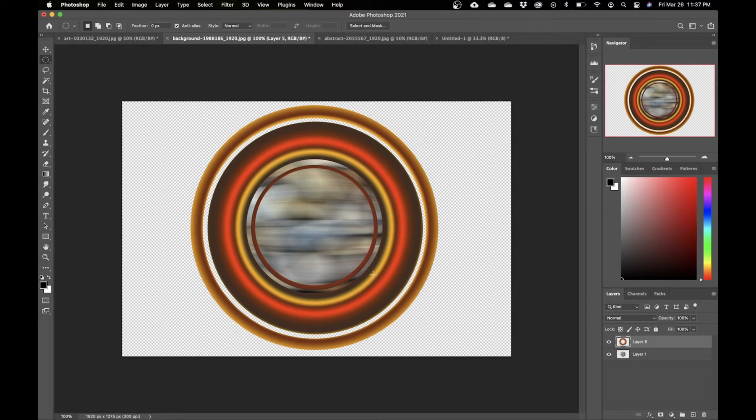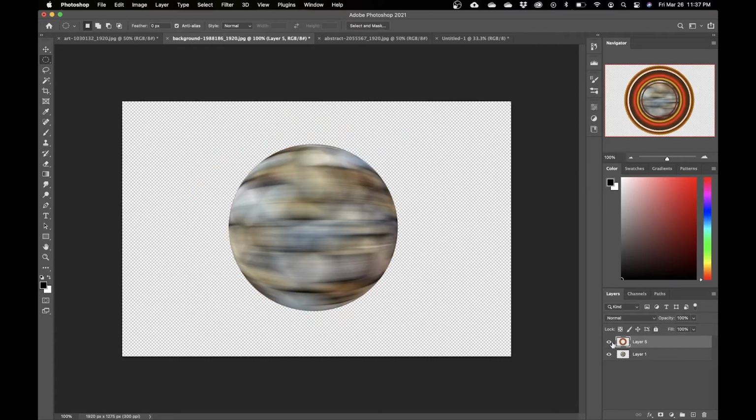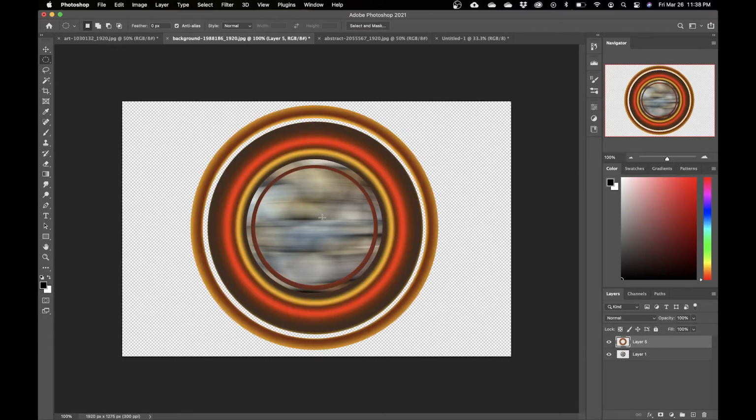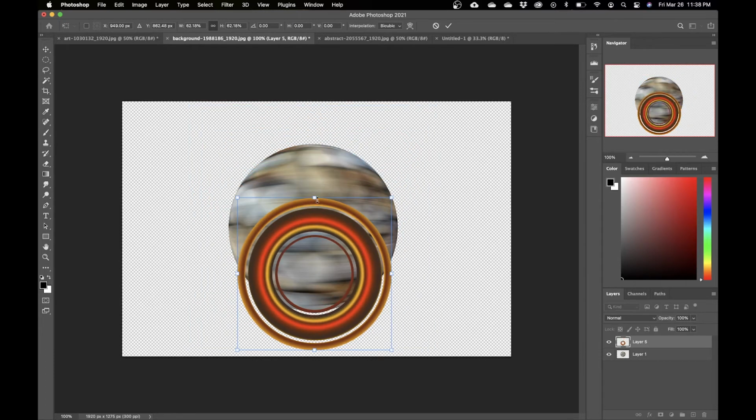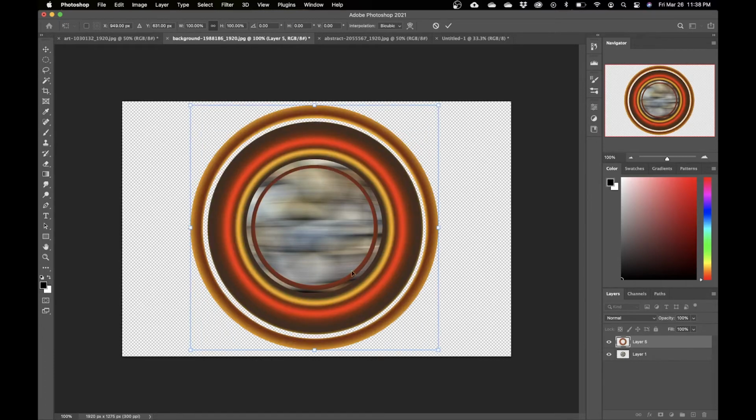Okay, once you have your rings set up the way you want them to look, just make sure they're merged all into one layer afterwards. And then what we're going to do is we're just going to resize this using my free transform tool. I'm going to hold either Command or Control T. And I want to squash this down, but in newer versions of Photoshop, in order to change the size of something unproportionally, you're going to have to hold Shift while you're doing it.